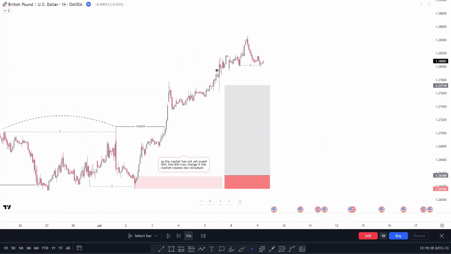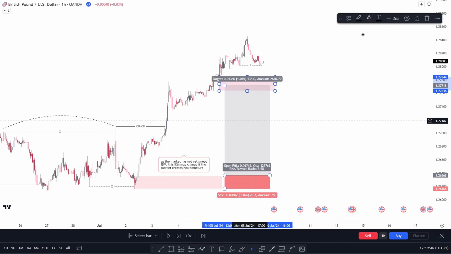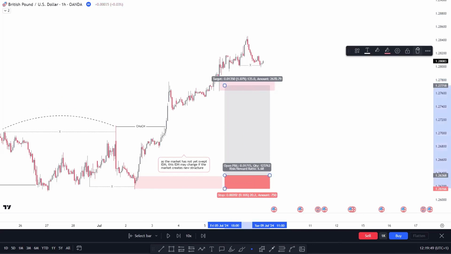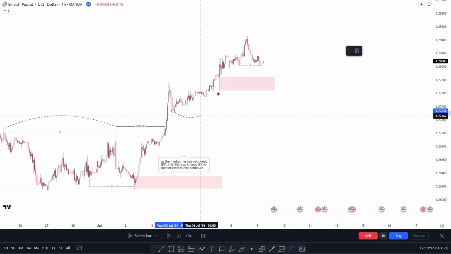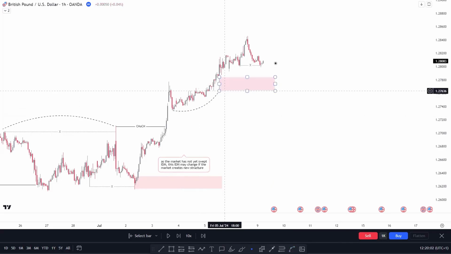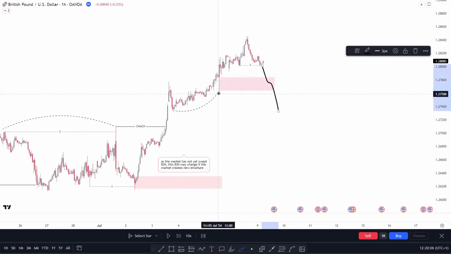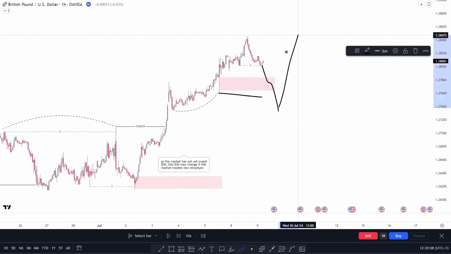All right, so this is our new structure here. And technically here we have an entry point, which is our hidden POI. This shadow here has collected liquidity of the previous candles. So this could have been our valid entry if the market came down to mitigate it. But the problem here is that there is liquidity resting just below this structure. Take a look at this structure here. This one is like our trend line liquidity. So there are high chances that the market breaks this order block, this hidden POI, before rising up.